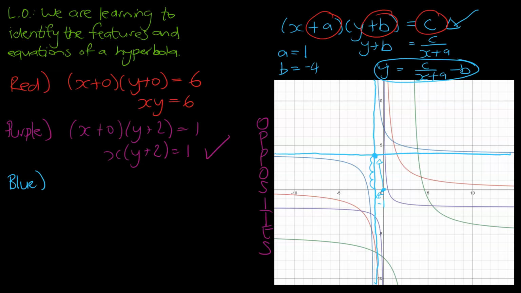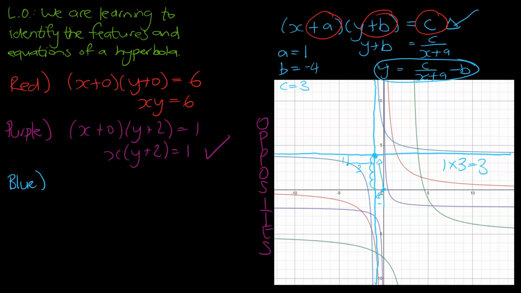And the last step, let's try to make a rectangle or a square from a point. And I can see this point here down the bottom quite clearly. And we can draw a rectangle from there. So that rectangle has a height of 1 and a base of 3. 1 times 3, that gets us to 3. And that means we can confirm our C value is equal to 3.